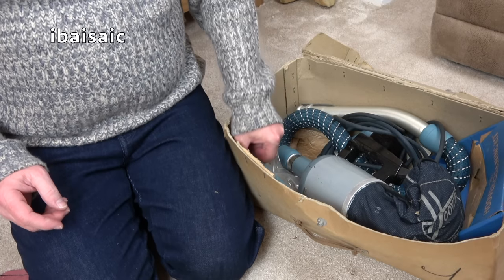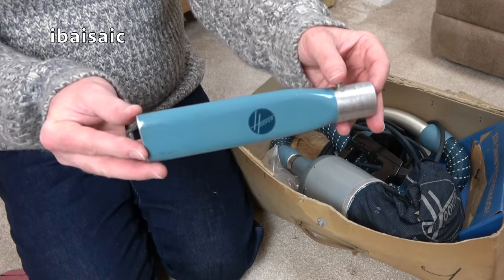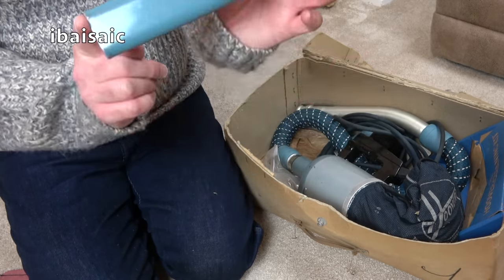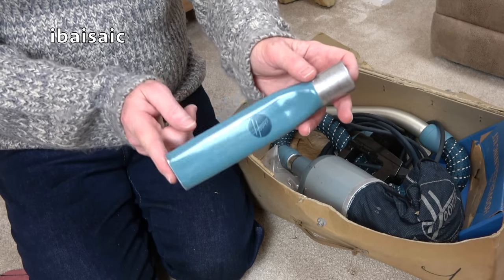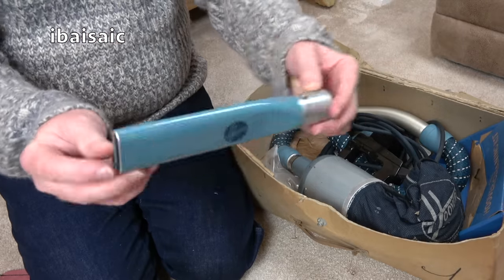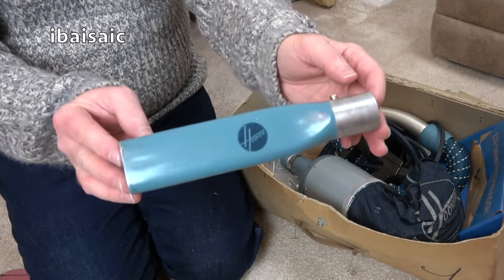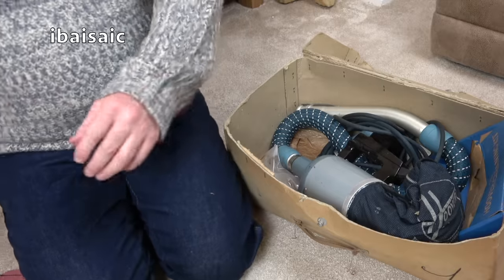So there's that. We also have, not a bad nick at all, the dusting brush, no, not the dusting brush, that's a crevice tool. Roger, you've been doing this long enough, you should know the difference between a crevice and a dusting tool. That is for your crevices and your cracks. Again, it's the same as in my early Constellation. So this will look very nice next to the Constellation, being the same colour.